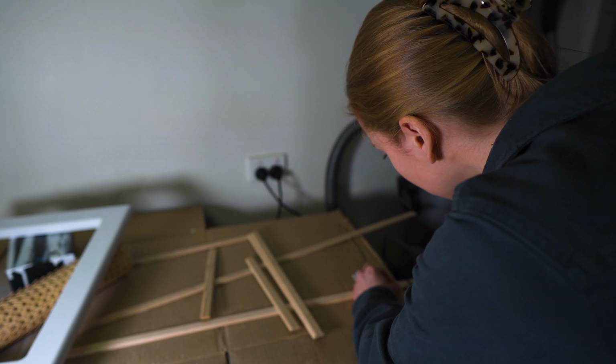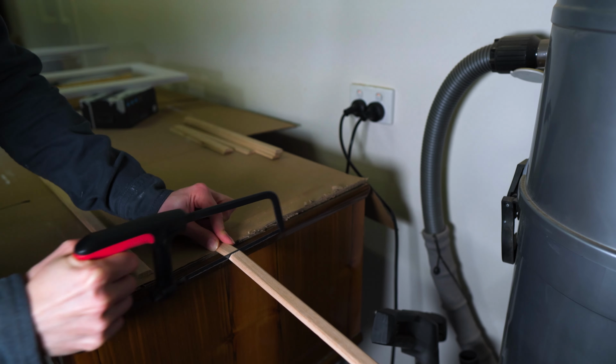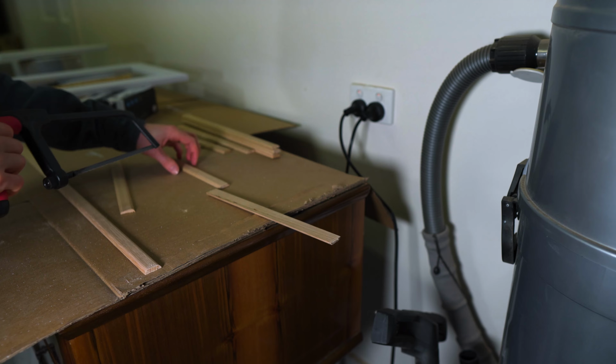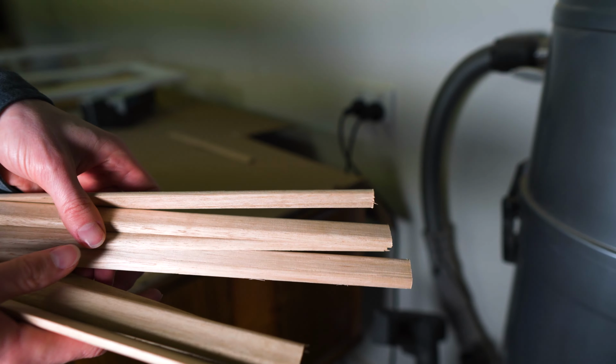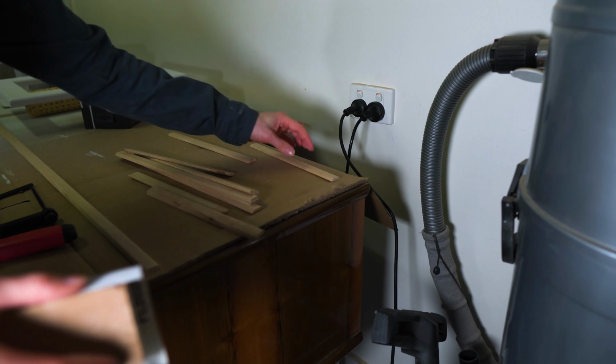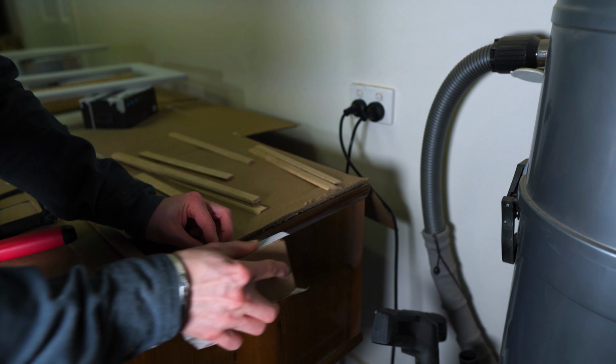Here I needed to saw these to the right length, and so I used a little hacksaw, and then it was a matter of just repeating the process. There you go! Up next, I just wanted to give them a really nice little sand to make sure they were finished really cleanly. I got on a roll here. I'm using, I think it was 220 grit, just for a nice sand.